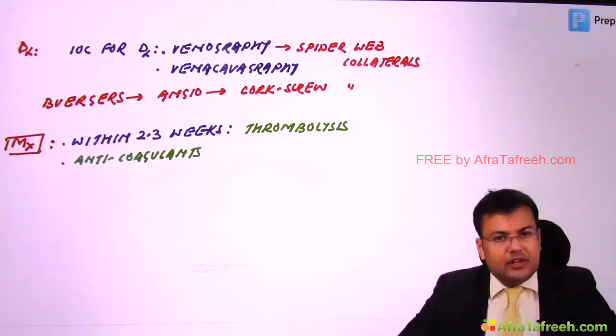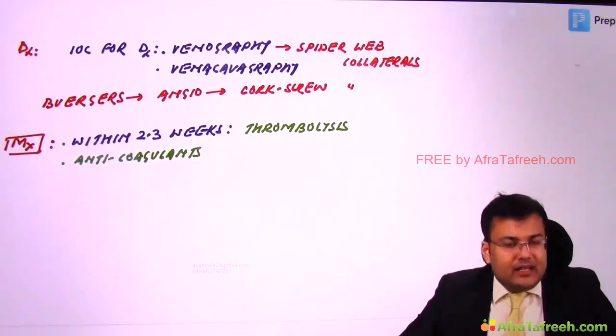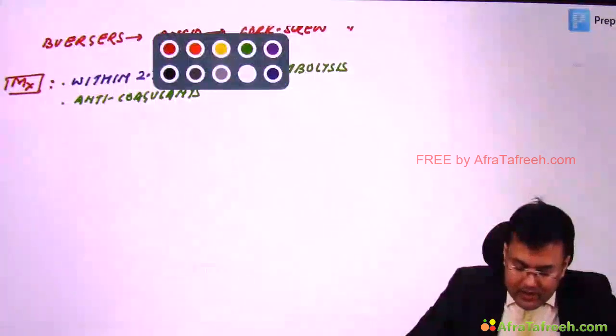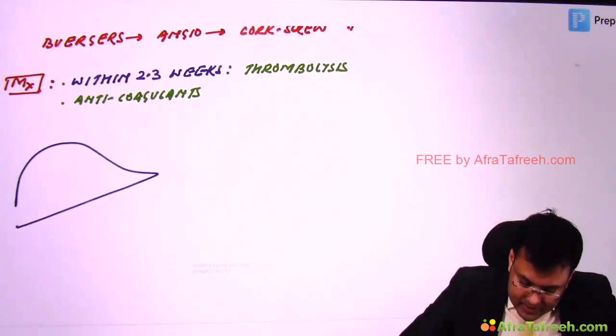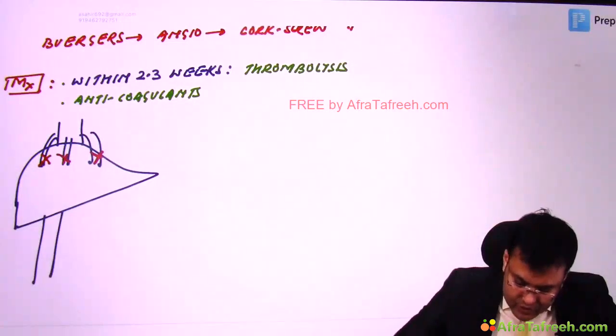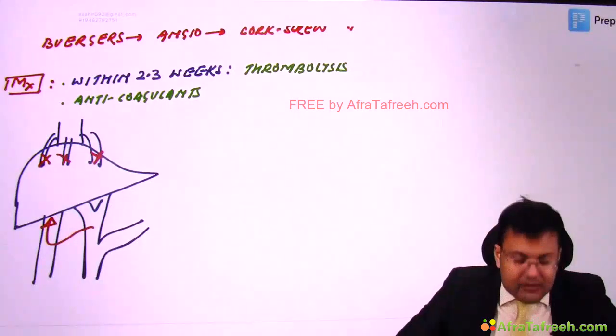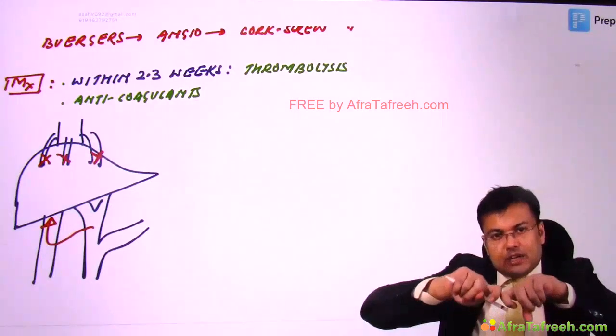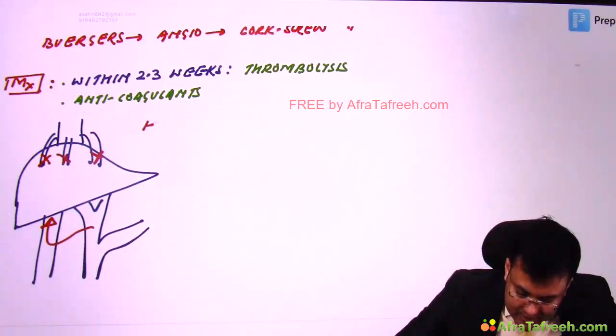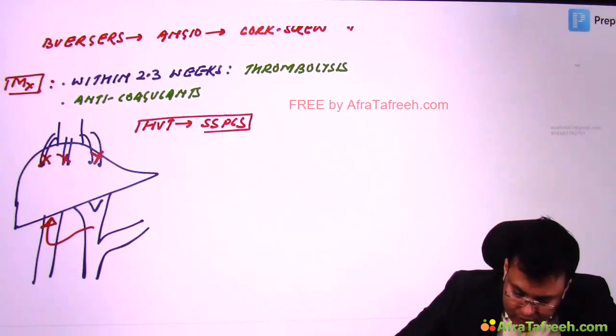But what's the problem? The majority of patients are coming after the window period, and in that case, see the situation. If the patient comes after the window period and is having, see, this is IVC, this is hepatic vein, and this patient is having hepatic vein thrombosis. Clear? This is IVC. So what I'm left with, yes, hepatic vein thrombosis is there, so I will create a communication between this portal vein and vena cava. What kind of shunt will I create? Side to side portocaval shunt. So if the patient is having hepatic vein thrombosis, the preferred shunt is side to side portocaval shunt.